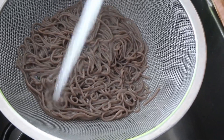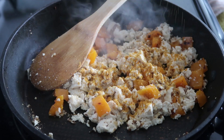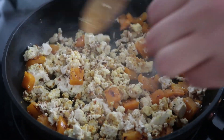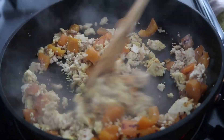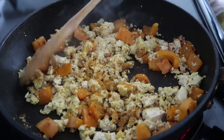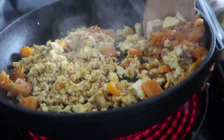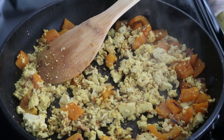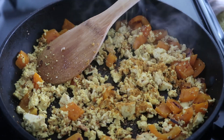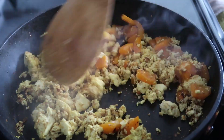While that's happening, we can also rinse our soba noodles with some cold water. And now we're ready to add our scrambled tofu seasoning. I like to keep a jar of a mixture of different spices that I like to use for scrambled tofu, so that whenever I make scrambled tofu I can just take out that one jar and add in those spices. In the jar we've got some turmeric, cumin, garlic powder, onion powder, nutritional yeast, and paprika. I'm also adding some salt and a bit of extra nutritional yeast. This is a great way to make your lives easier by making a mix ahead of time.